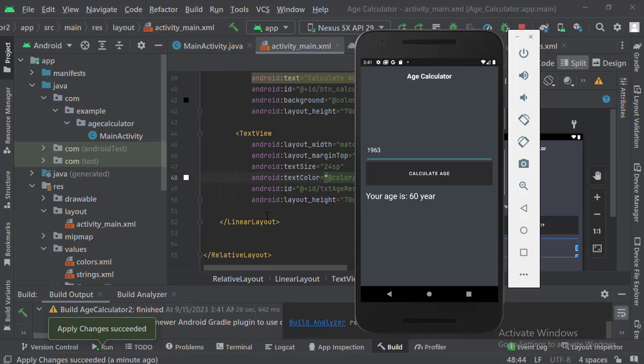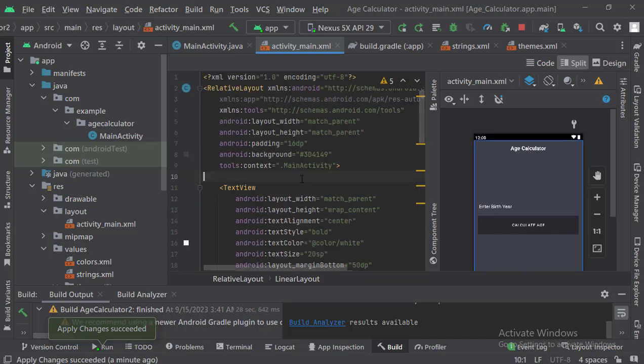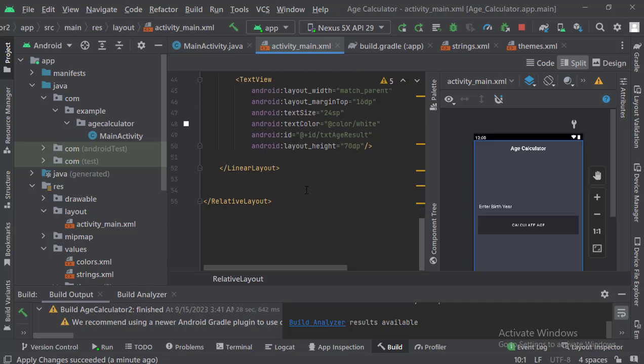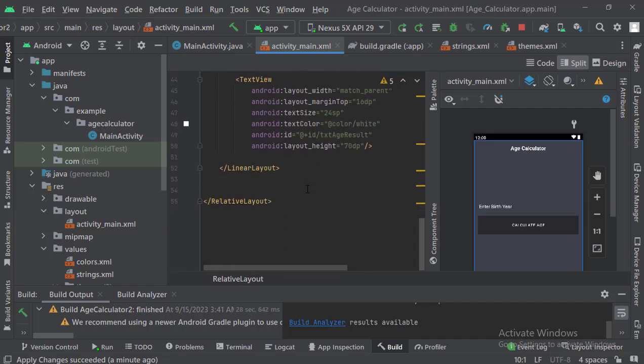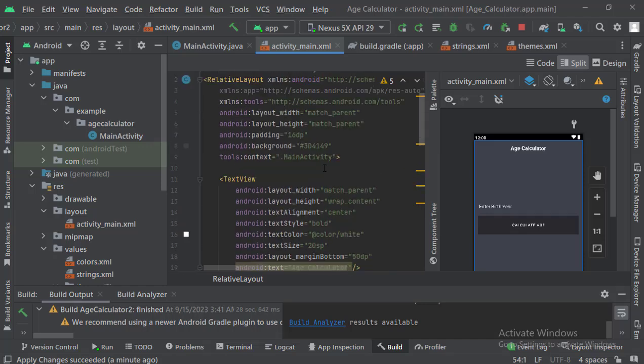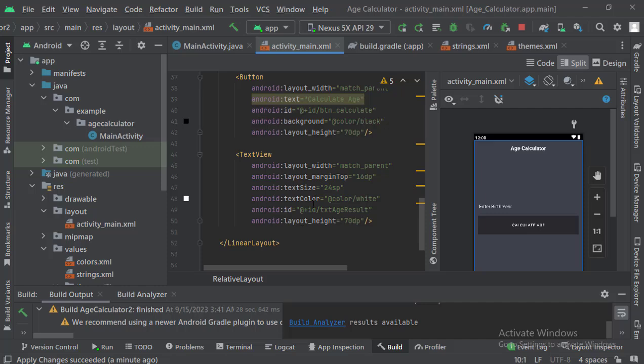So I will see you in the next section. In the next section, we are going to continue with our browser app. For this one, the AdMob integration will be on the browser app and the wallpaper app, not on this app, because this app is very simple. But once you learn it from the browser app and the wallpaper app, you will know how to integrate it even into this one. So see you in the next section.